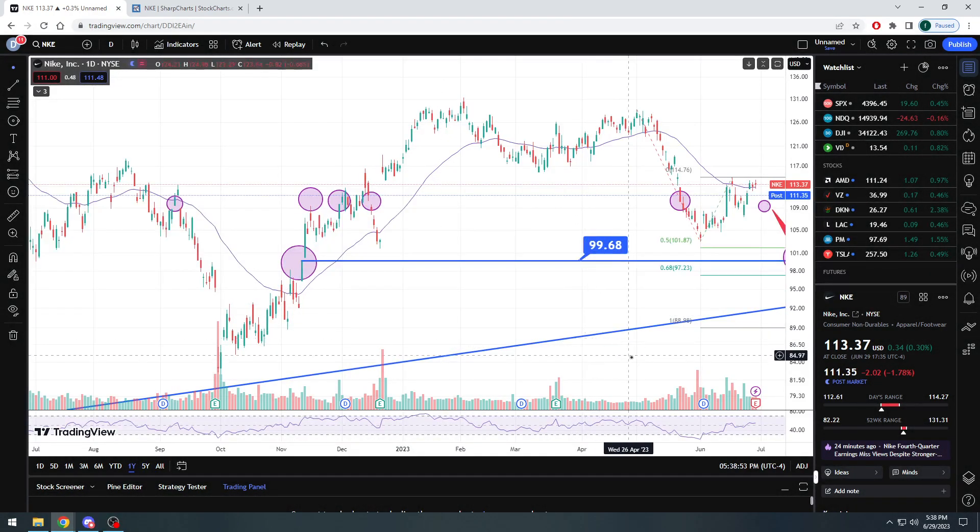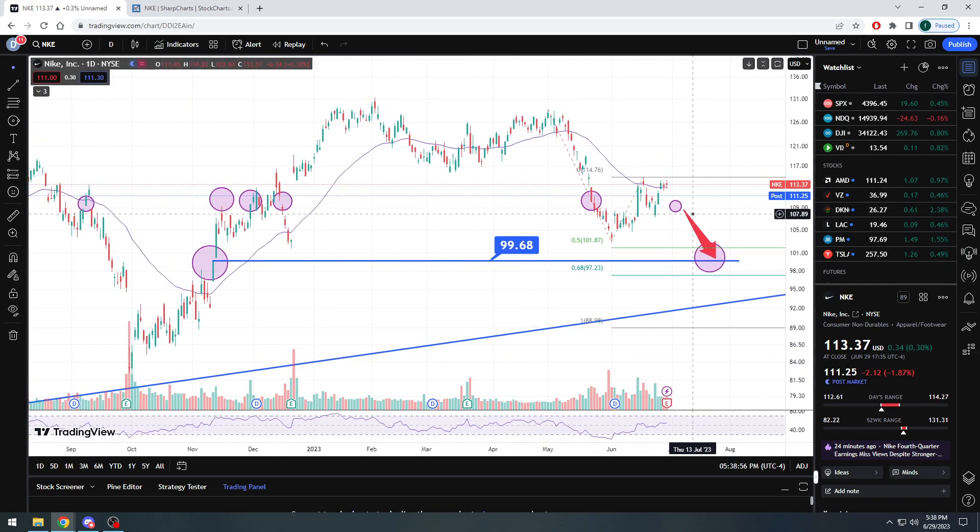Here in the short term, if I zoom in a little bit, you can see the stock pulled back to like this $110, $109-ish level, and then bounced up a little bit. It seems to be moving — it's at $111 now, slowly climbing. But that was a key level, as you see here. It's where a lot of candles closed and then reopened, and you can see a gap down right there at that level. Again, a close and an open right there — that's where the resistance was, and there's a slight gap up right there inside of that circle going from green candle to green candle. So that was a key level right there.